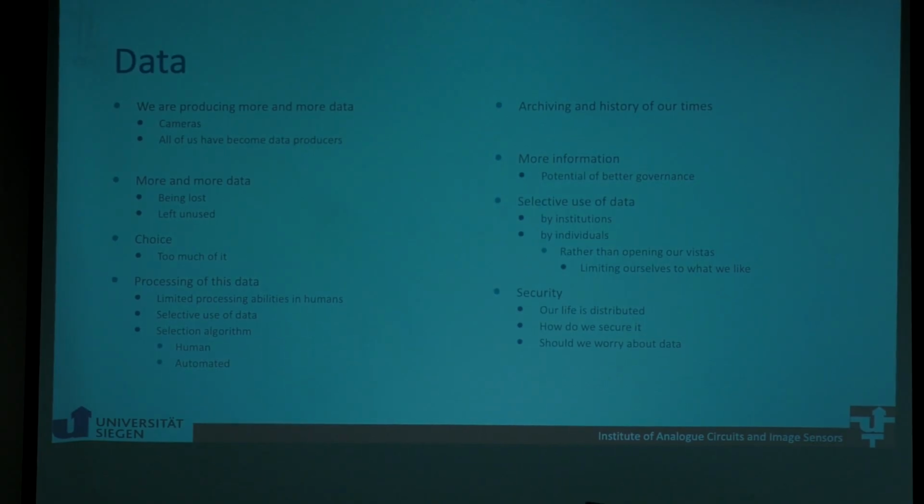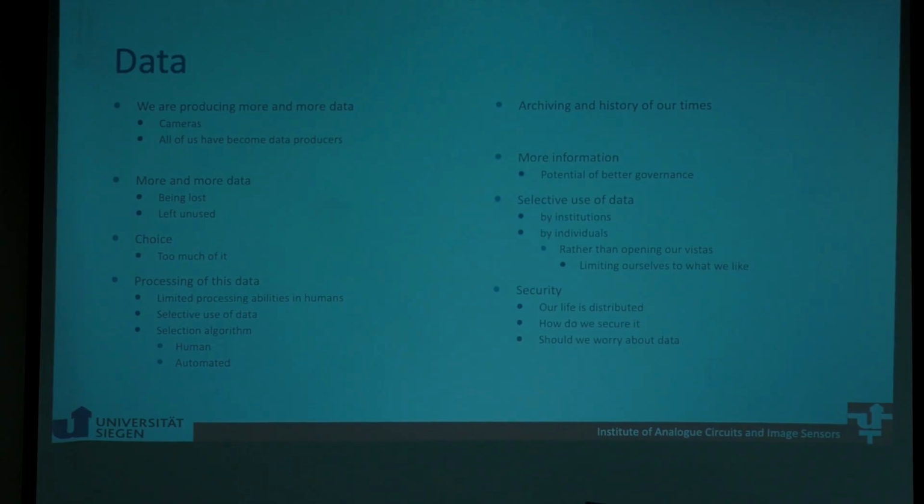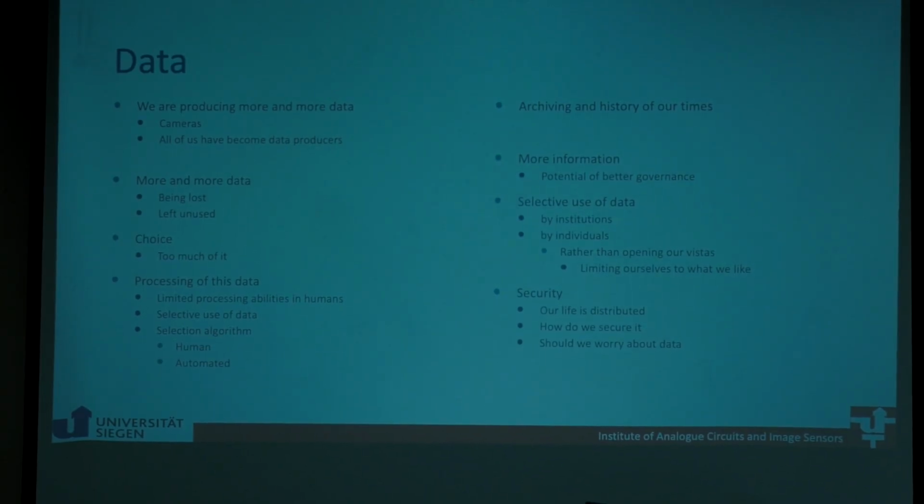The other issue which we will be facing is how do we write the history of our times? Earlier, the only people who used to write books were big people, or authors, or politicians who gave speeches. We used to record the speeches. Now everyone is giving a speech. So 500 years from now, or 1,000 years from now, if somebody wants to know what happened in 2025, he will have everyone from Trump to me, my video recorded lectures. I mean, who knows, I might become important 2,000 years from now. It has happened in history.